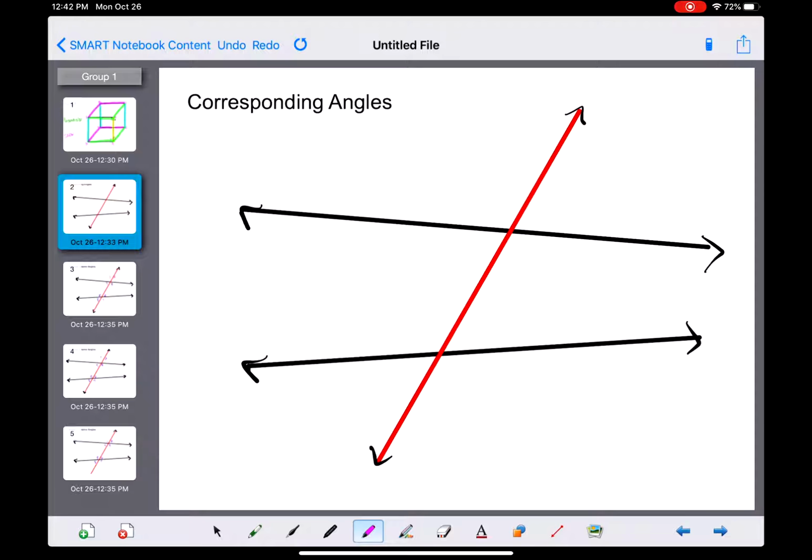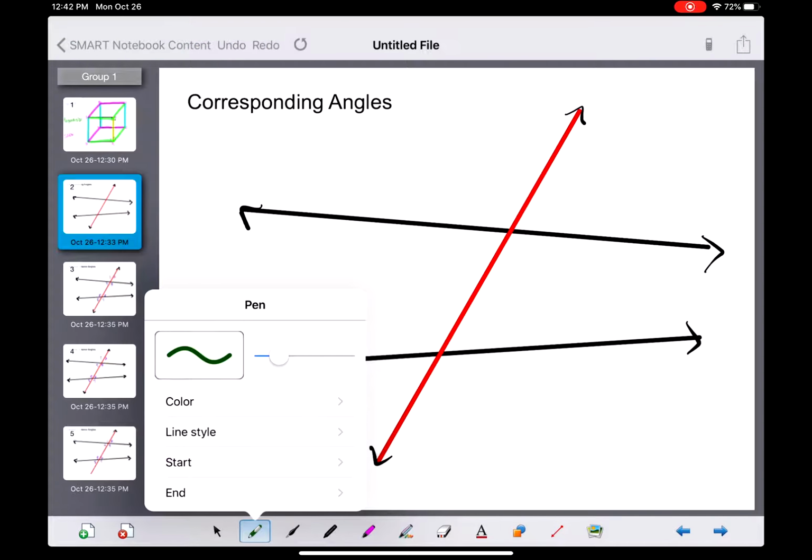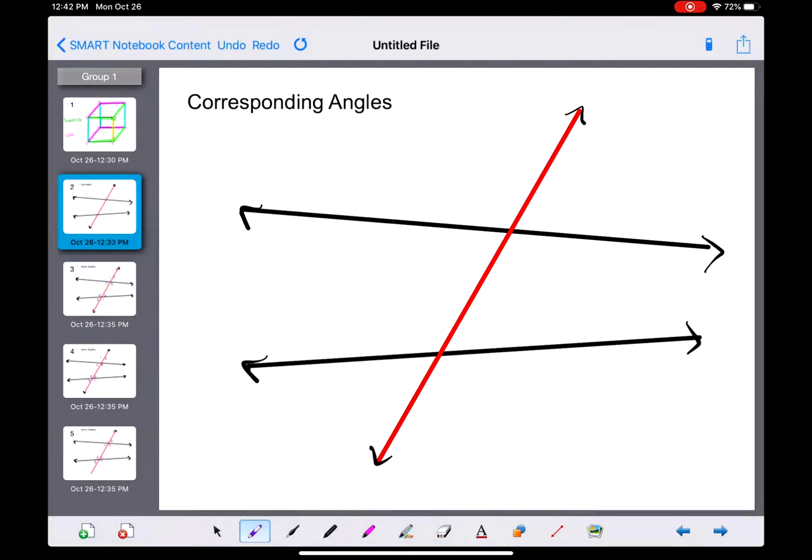The main part of this unit where you're going to want to jot down notes of each of these different kinds of angles, we are looking at a transversal. So this red line here is considered our transversal. So it is a line that cuts through multiple lines. We're going to be looking at a transversal cutting through two lines, and they are our black lines. So the red line is our transversal. The black lines are just any two lines with the transversal cutting through it. If you notice, there are 8 angles that are formed. I'm going to number those. Angle 1, 2, 3, 4, 5, 6, 7, 8.